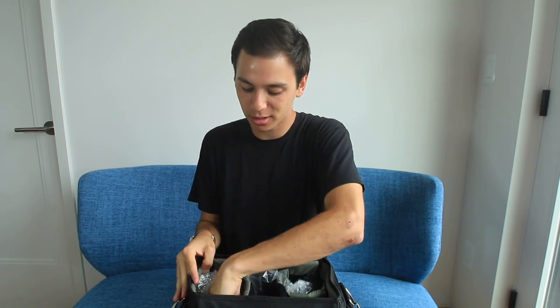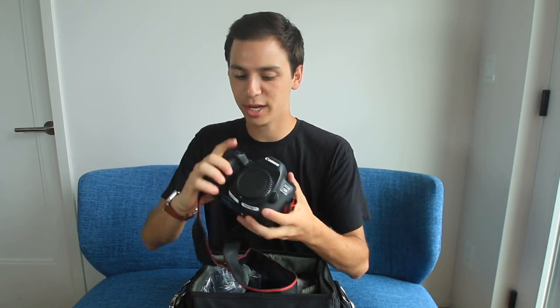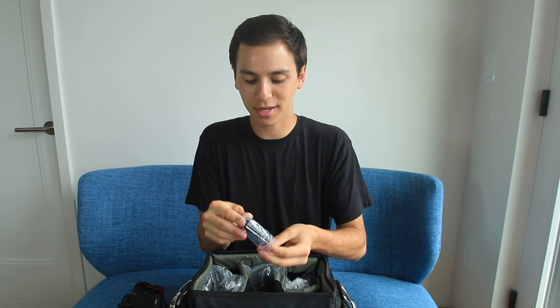We've got two lenses and one camera body in here — and yes, I am going full frame for the first time ever. We have got the Canon 5D Mark IV, the newest release in the 5D series. I'll tell you why I was apprehensive to go into full frame. First, weight is huge. I'm using the 70D right now, and I was worried it might be a little heavy. But it's actually not as bad as I thought.